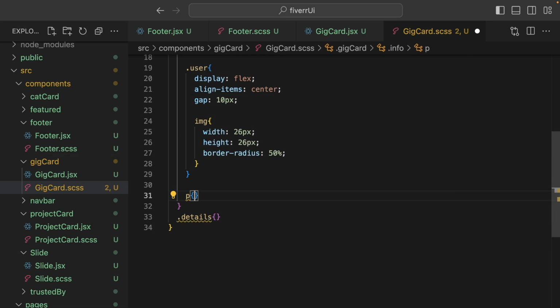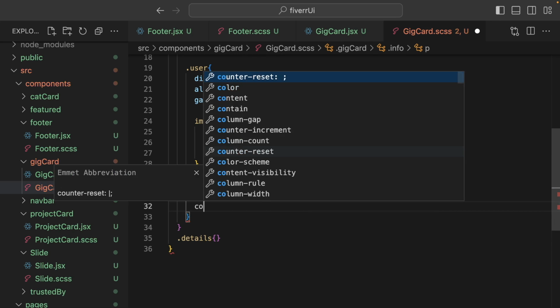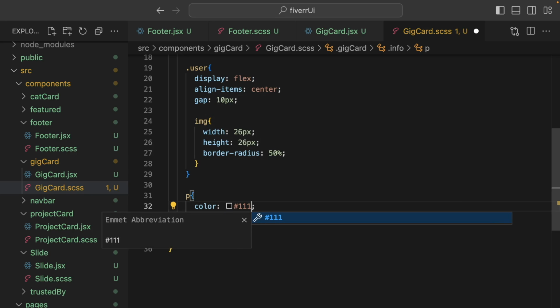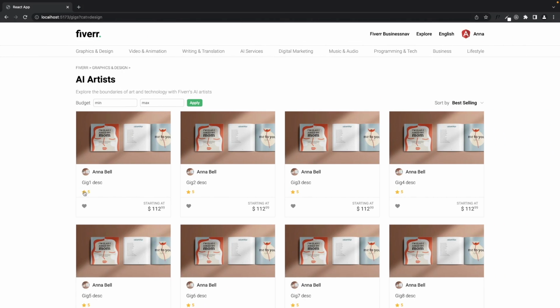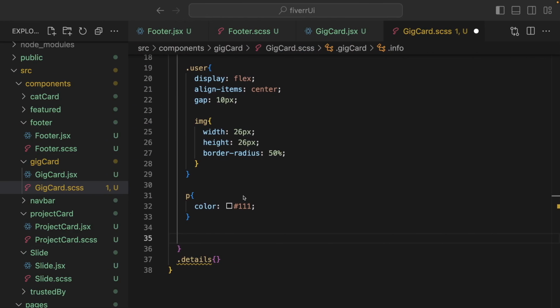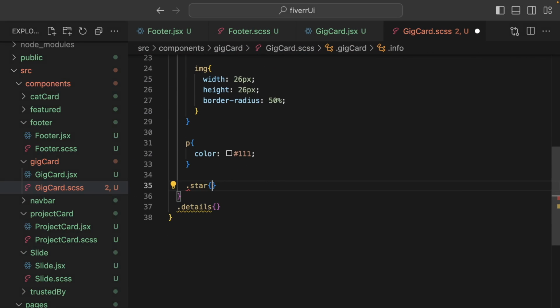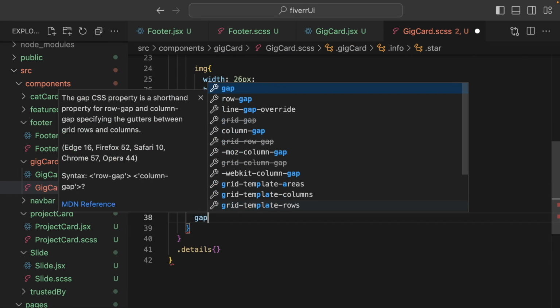And our description. It's going to be a little bit softer. You don't have to change here, but anyway. And after our description, we have this star div. Let's give gap.